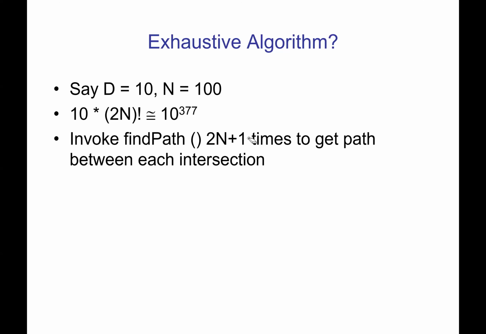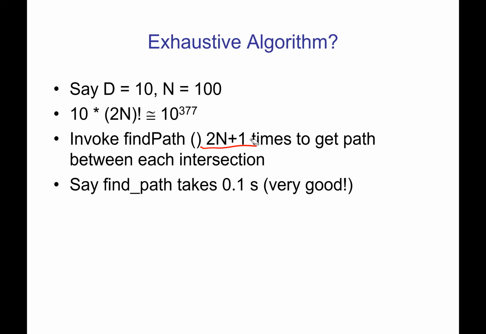The most straightforward way to do this is that if I want to find what's the travel time of each of these things, I'm just going to invoke my find path algorithm to get all the little subpaths. Okay, and for each of these long delivery routes, I actually have to invoke my find path algorithm a bunch of times, actually 2N plus 1 times to connect everything up. So it depends on how fast my find path algorithm is. But a pretty good implementation is about 0.1 seconds. Okay, so pretty fast, but it's not a negligible amount of time.